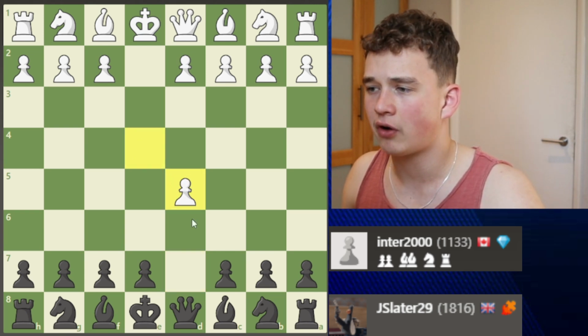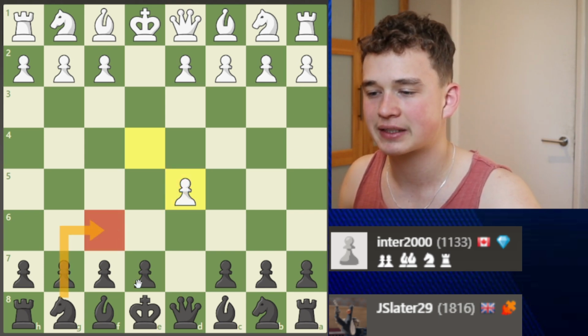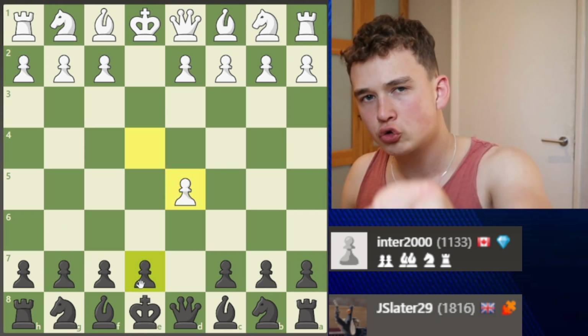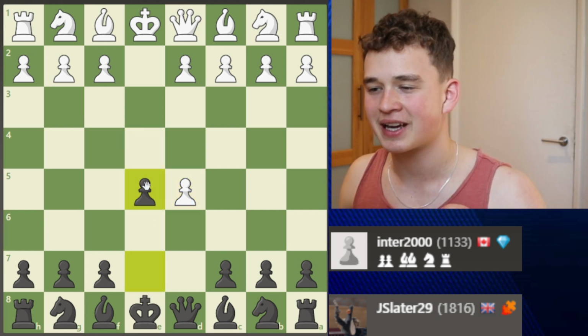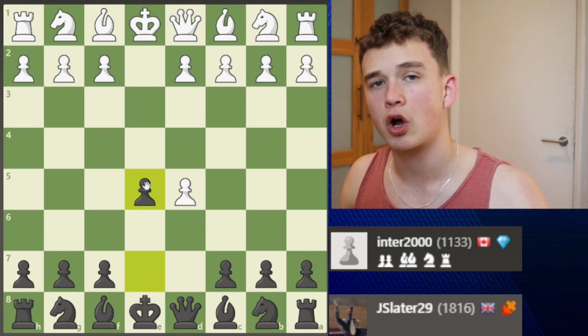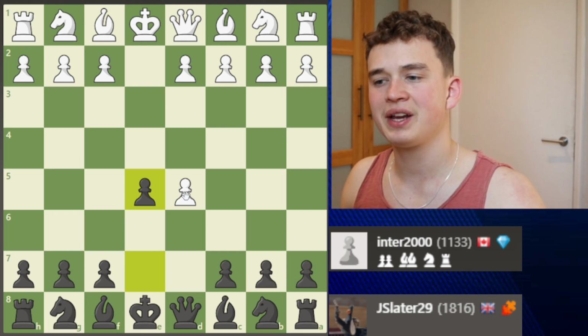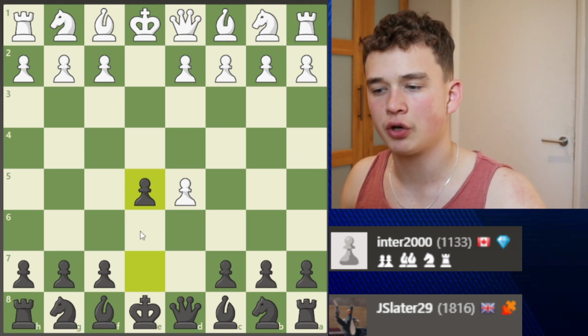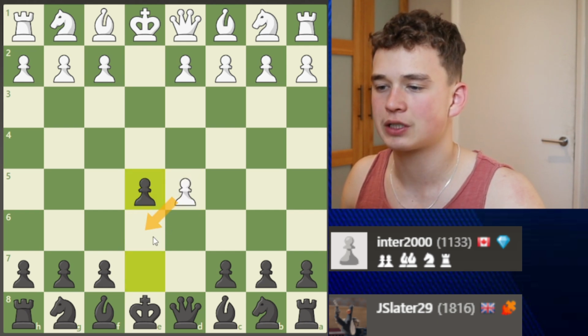And after ED5, instead of taking back with the queen or even playing a move like Knight F6, Lewis just throws his first brutal punch of the game and it goes E5. So he's playing a gambit against someone who's rated 700 points higher than him. 700 points is a massive difference. White here can play a move called en passant and actually take here with DE6. So this move could have been played. However, this move is not played in the game.